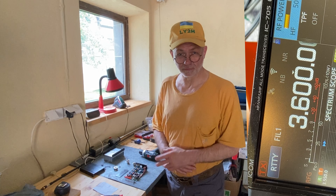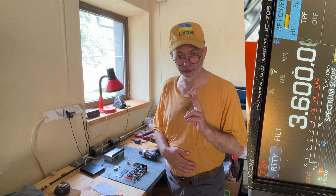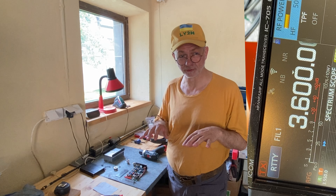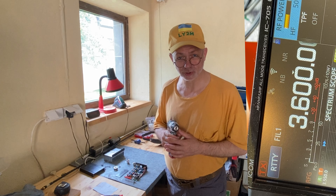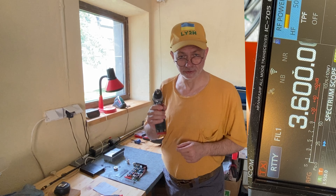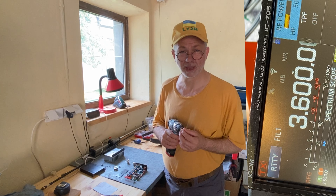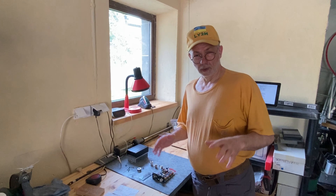Hello guys, I'm in the garage today for two reasons. First, this is the coolest place in my house — literally, temperature-wise. We've got 31 degrees Celsius outside and here on the ground floor it's a soothing 25 degrees Celsius. Second reason: I've got some garage tools which I might need in answering today's question — can I use my Chinese HF amplifier with my Icom IC705 radio safely and reliably?